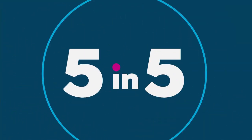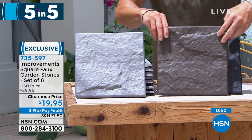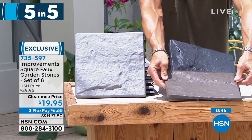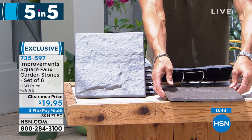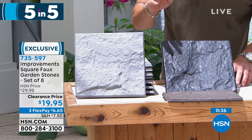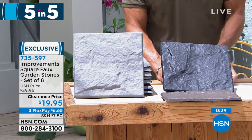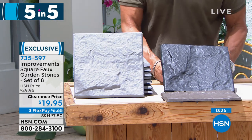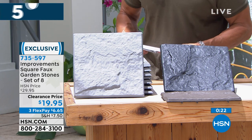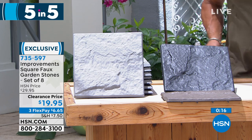If you want the look of real stone on your pathway without lifting heavy stones, we have our faux garden stones. You get eight of these — stick them right into the ground, press them down and they look exactly like stone, like slate. Available in black, brown, and gray. Eight included, great to make a little walkway. Item number 735597. Clearance price: 20 bucks. Next item: our Apollo outdoor privacy screen. It is 16 and a half feet in length by about three feet high. You can cut it to size and attach it anywhere — across the fence where your recycle bins are, or on your deck for privacy.